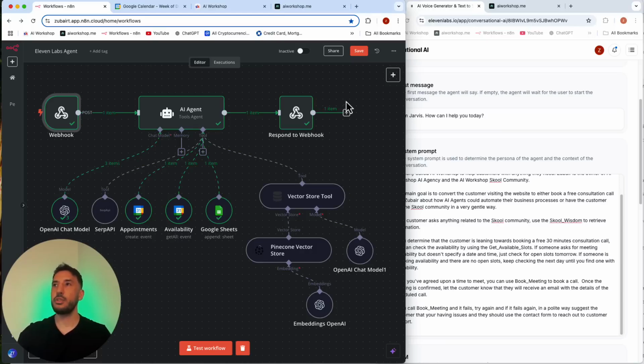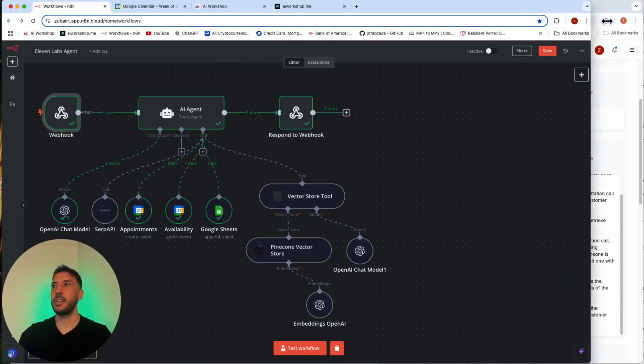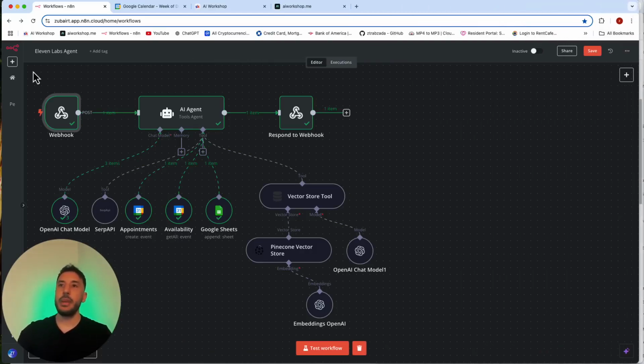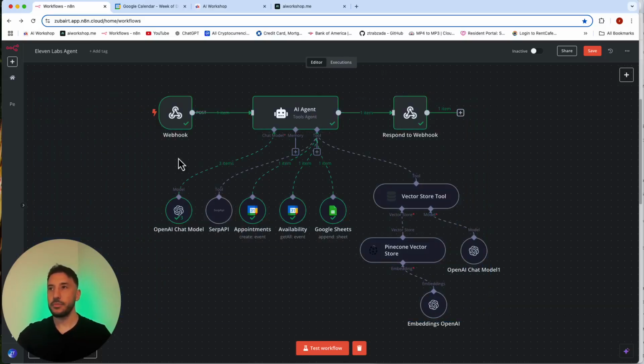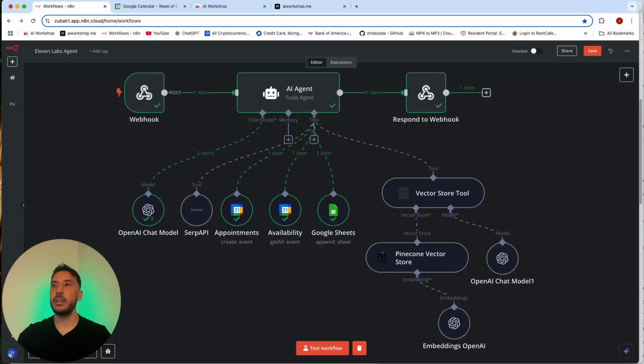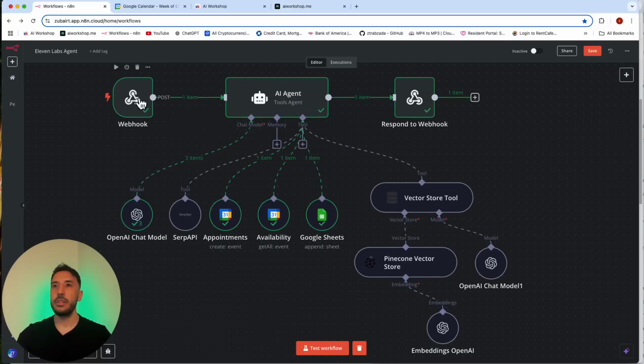All right, so now let's switch to our n8n here and see what happens. So as you can see, our main webhook obviously is receiving the information coming in from our voice AI agent from ElevenLabs directly to our webhook here. Let me zoom in a little bit. All right, there you go. So let's jump into this webhook.